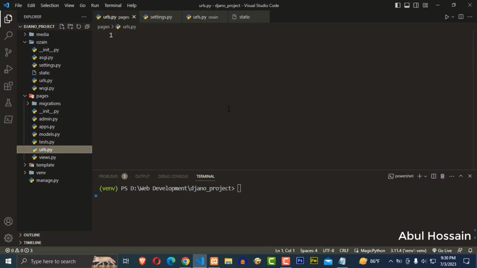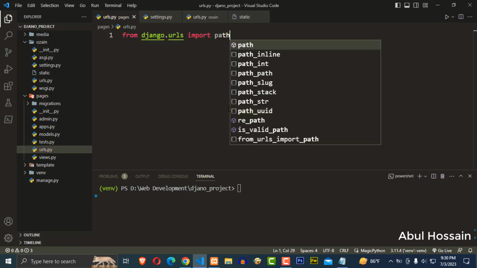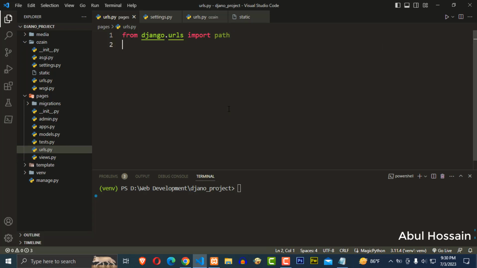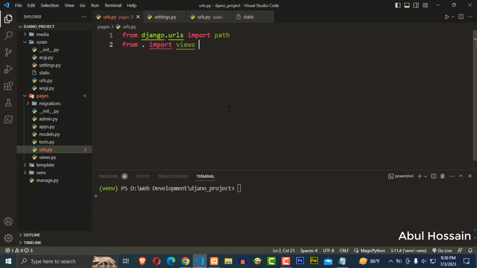Now we're gonna hit urls.py, and in urls.py we're gonna type from django.urls import path, and from the current folder import views.